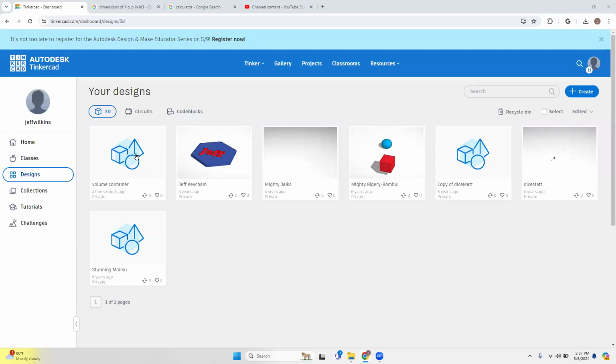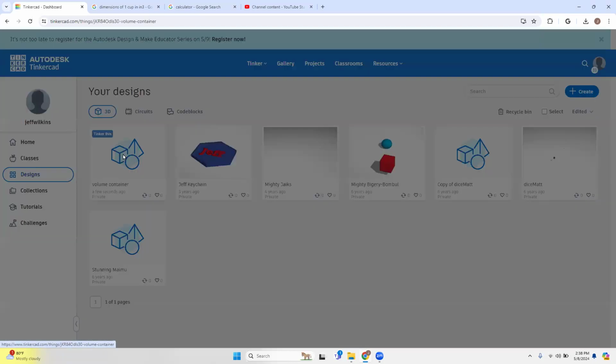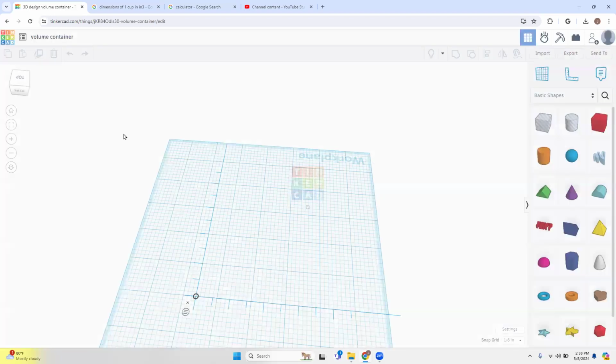Here we go. We're on TinkerCAD now. We're gonna do another little 3D design in TinkerCAD, making a volume shape if your students are doing this. So here we go. We got a volume container. So I'm going to tinker this particular 3D file is what I've created. A couple things that I've gone ahead and imported into here. I'm going to delete this.